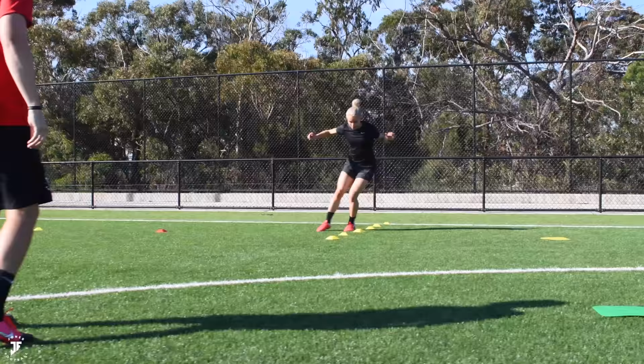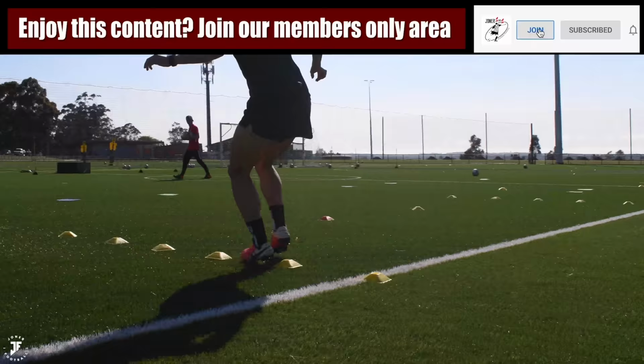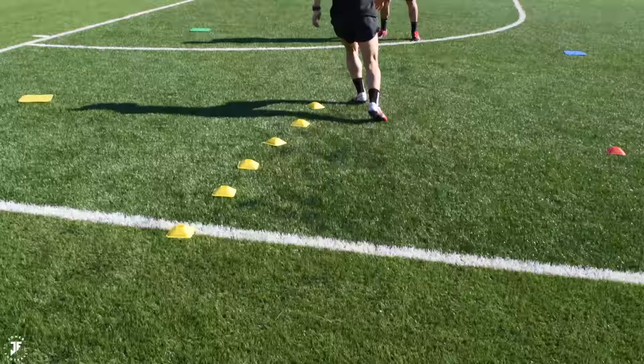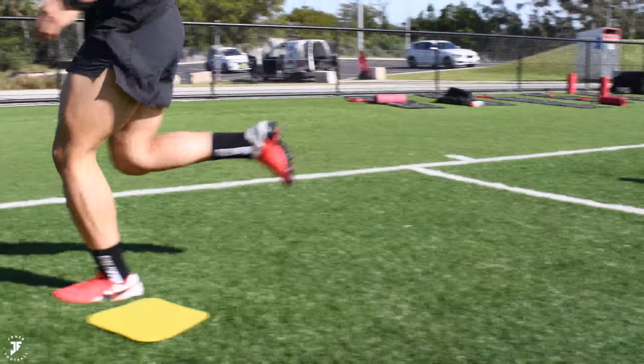Footwork. Good. Nice and light. Green. Good. Well done. On the way back, just have a look at your colours. Make sure you know where is what. Low position. Let's get it a bit sharper now. Play. Toes. Good. Blue. Good, nice. Extend it to four. Play. Everything done on your toes, in and out. Good. Yellow. Yes, G. You knew I was going to say that, didn't you? You knew it. Play. Last one. Shift. Good. Yellow. Yes, as long as I get one.